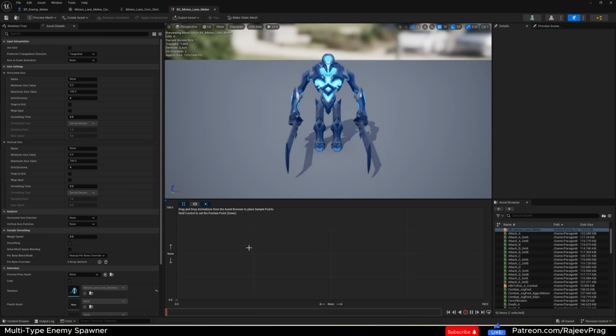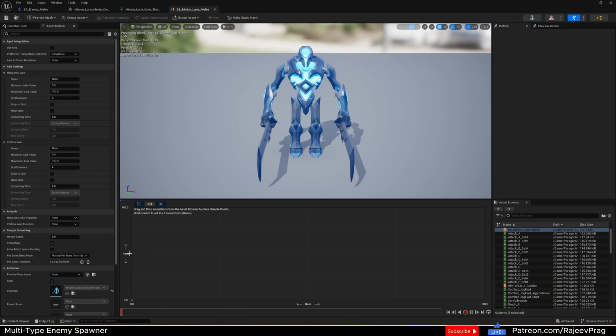We're going to open up our blend space, and our blend space looks like this. It has a little graph where you can actually input axis, and then based on the axis, you can have different animations play. The common axis that we use is speed and direction, and that's what we're going to be using here as well. On the horizontal axis, I'm going to name this direction. That's the axis at the bottom here, and then make this direction go from -180 all the way up to 180. So you see -180 here, and then 180 all the way on the right side. Grid divisions, we're going to leave it at 4, and we're also going to select snap to grid.